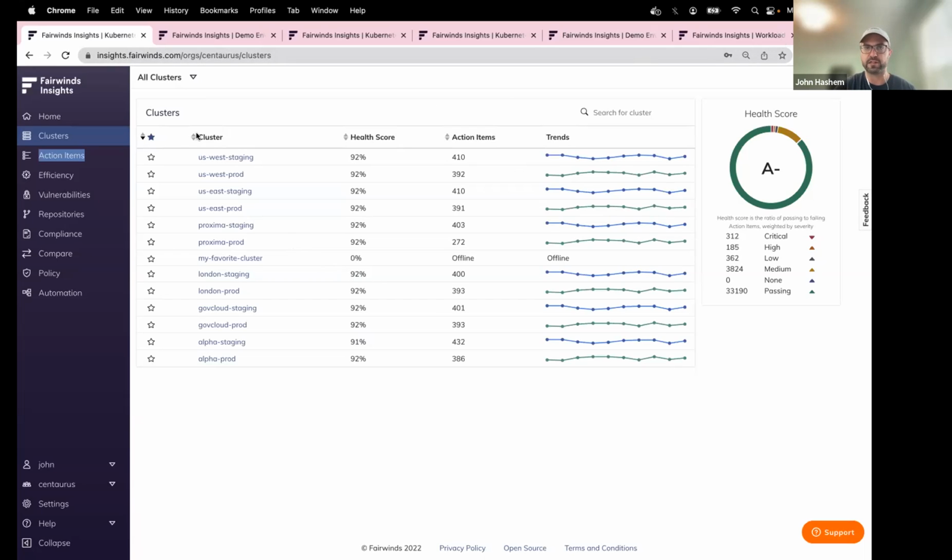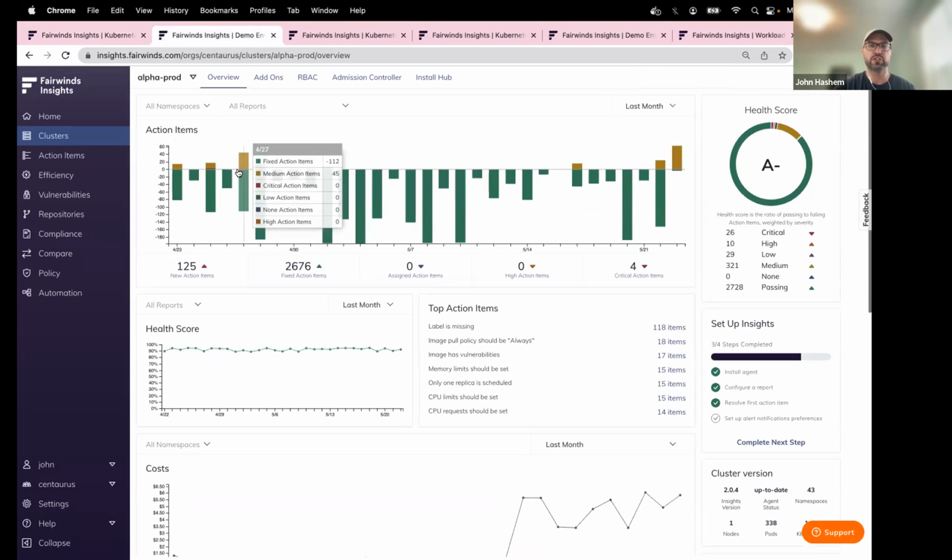We also provide a health score, which is weighted by severity as well. Your most critical severity levels are things like CVEs in the cluster. So they are ranked and provided a health score. It's a great way to see in your organization who has the healthiest cluster. A little bit of gamification here. You can also drill down to the appropriate clusters to get a deeper dive, as shown here. Over time, we're going to show you if you are fixing more things or you have more things coming in as part of those violations.